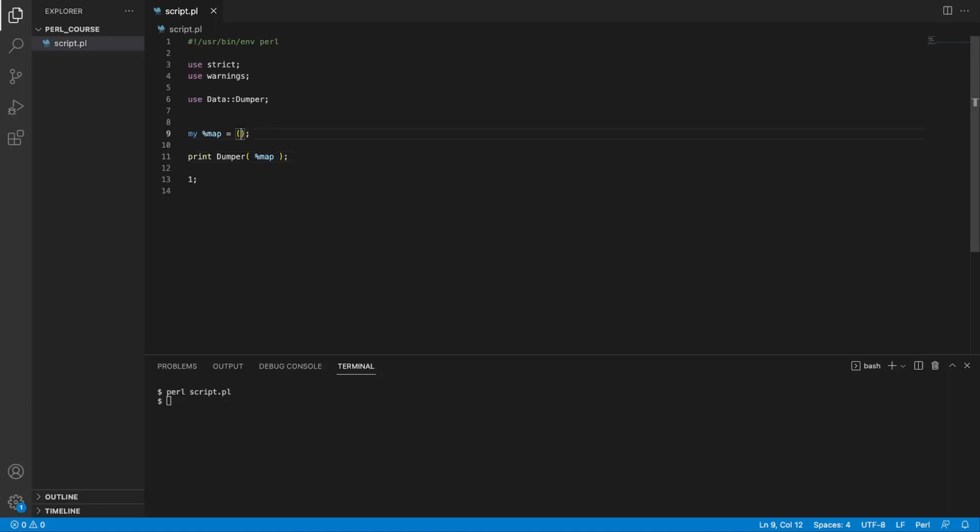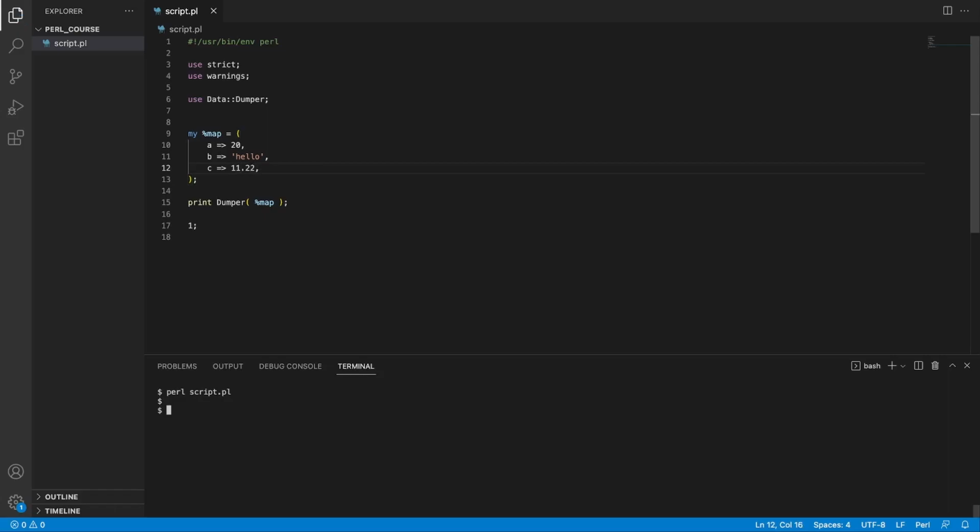Let's change that. Let's say I wanted to add a key, which is A, that's going to point to a number, let's say 20, a key B, which is going to point to a string, which is hello, and key C, which is going to point to 11.22.